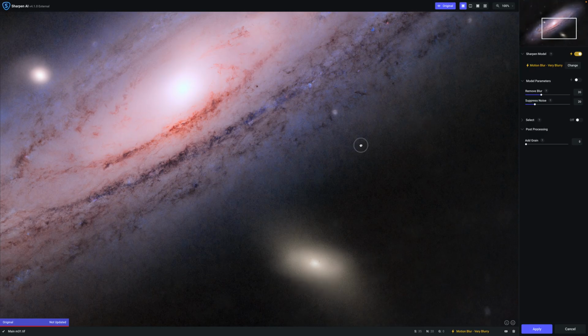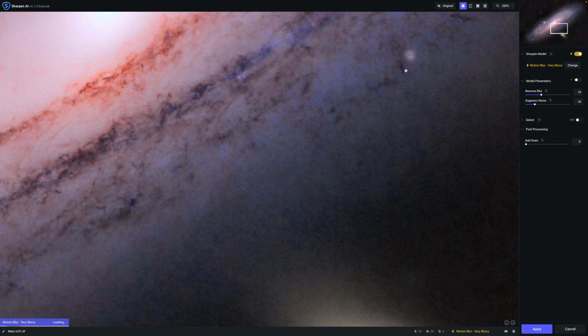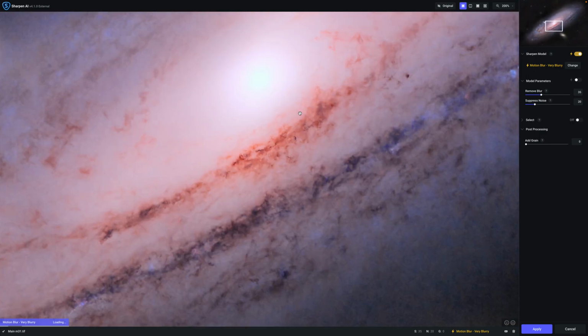Okay, we now have the image in Topaz Sharpen, and as you can see, I just let the software do it automatically, and this is before and this is after. So obviously there is a huge issue here, and that's because it's way too sharp now. Way too sharp, meaning it looks fake to me. If we look at the center here, look at this area. Wait, it's updating right now. It's going to look way too sharp, so that's not good.